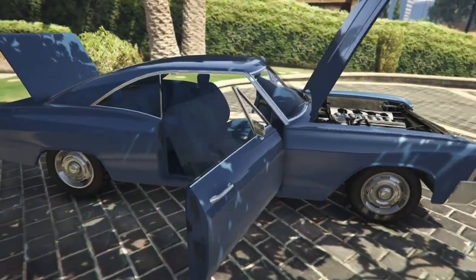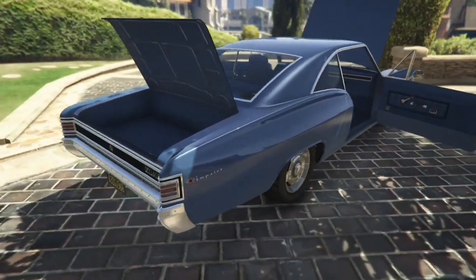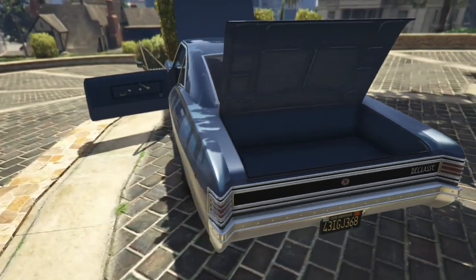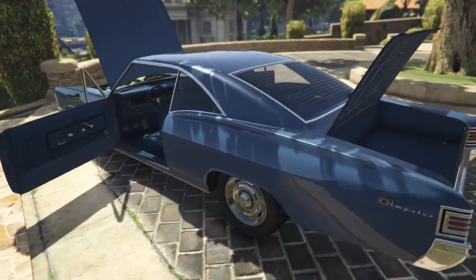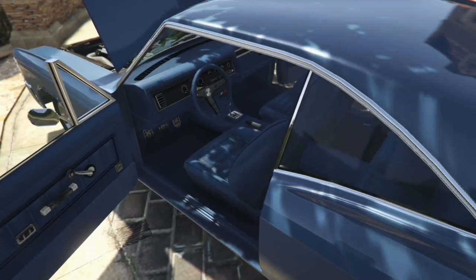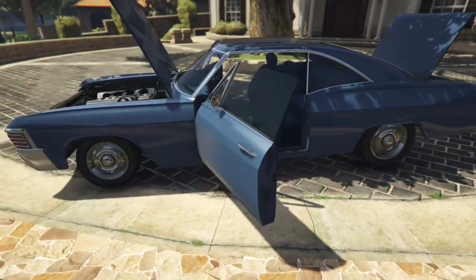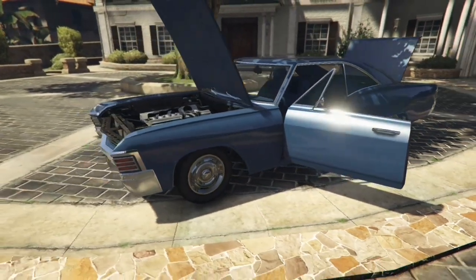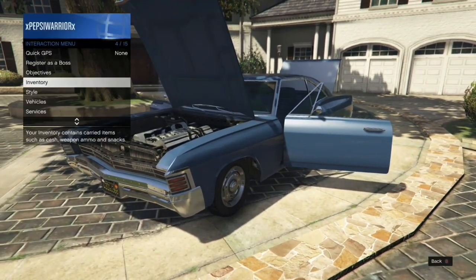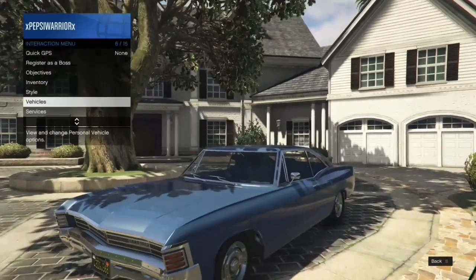And then you have the interior that's color matched. I'll go ahead and show it a little bit closer on the other side. And it is interesting that it changes the color of the trunk too, which is nice, so you can see that there. And this is the driver's side of the interior. I'll try to get a little bit closer, but that's what that looks like. And yeah, that's pretty much it for the walk around. I'll go ahead and close everything up here, so let me go ahead and do that. All right, and there we go.